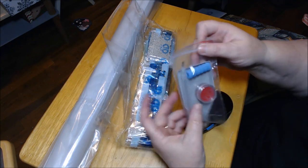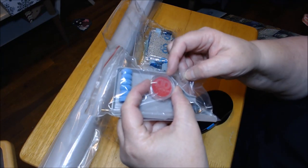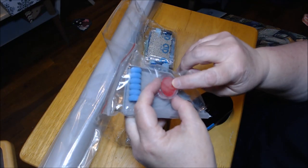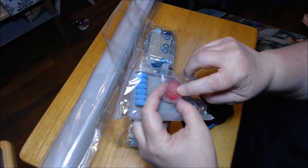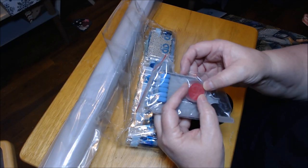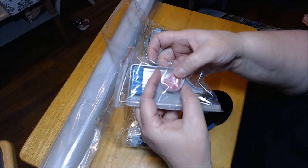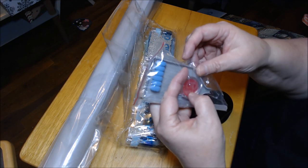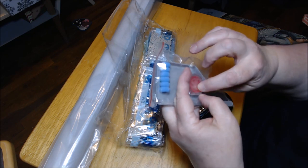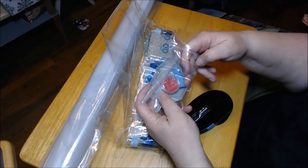Oh, this one's interesting. I don't know if you can see it. The letters on the Diamond Dotz little wax container are white for this one. And instead of being painted, like a little sticker or whatever painted on, this one's kind of etched in there. That one's kind of cool. I might actually swap out to use this one instead. Let me take it out and show you. That's kind of cool. I've never seen one etched.